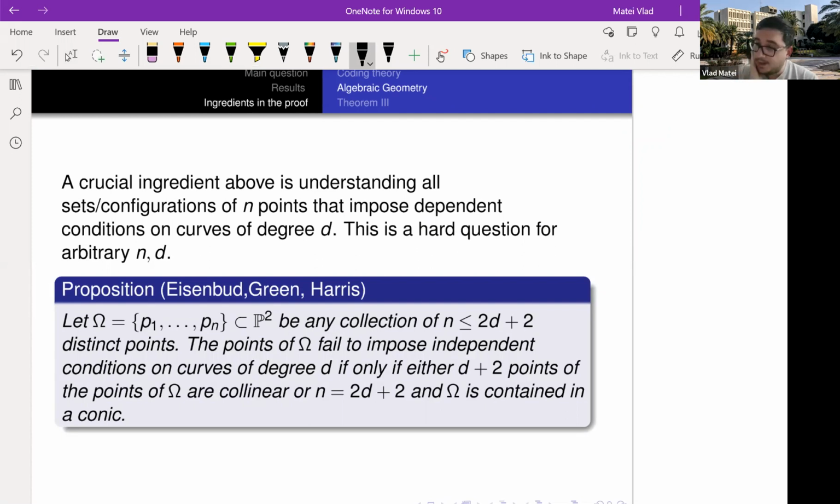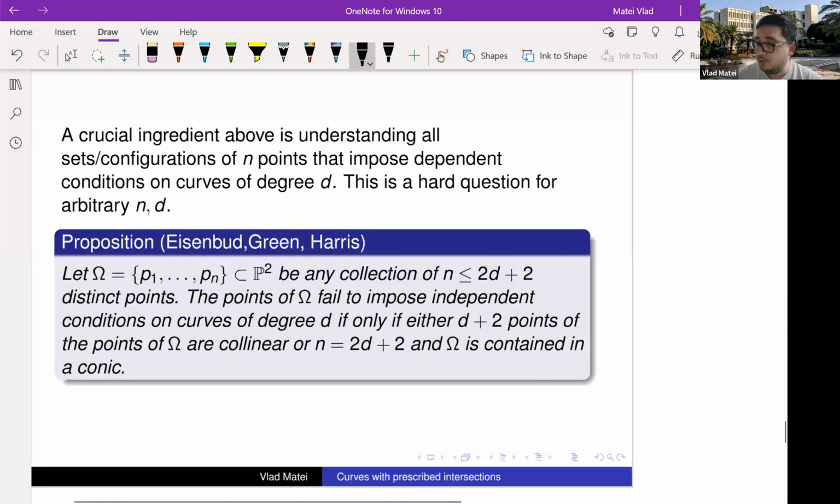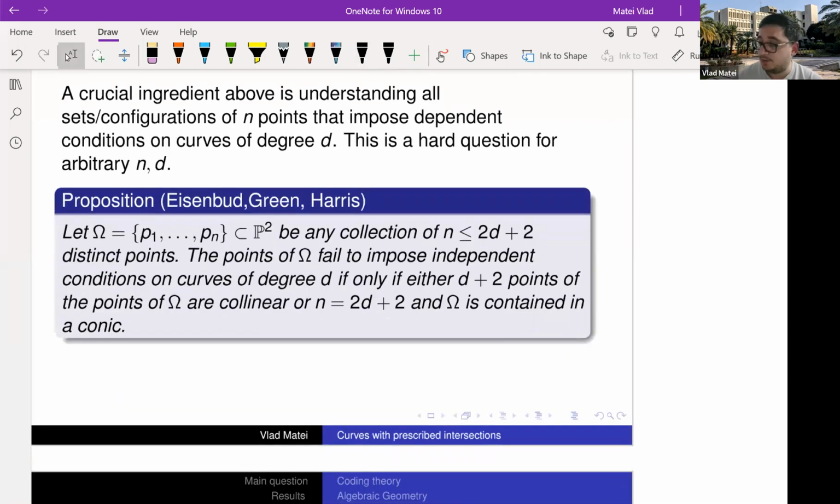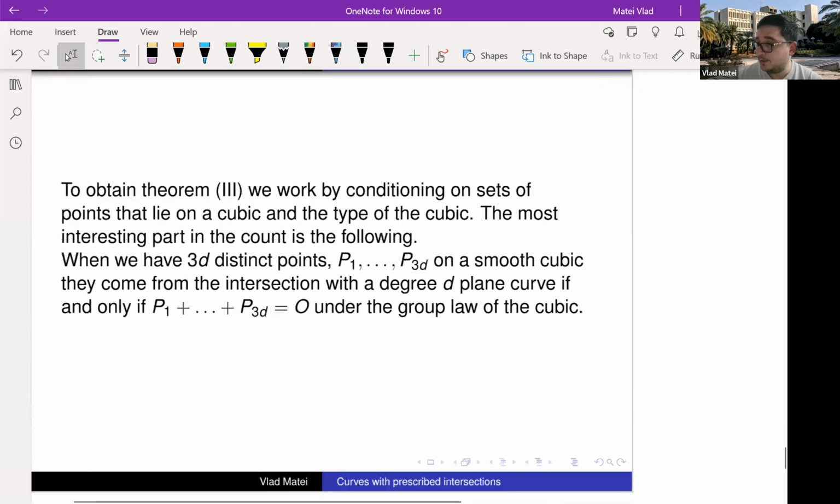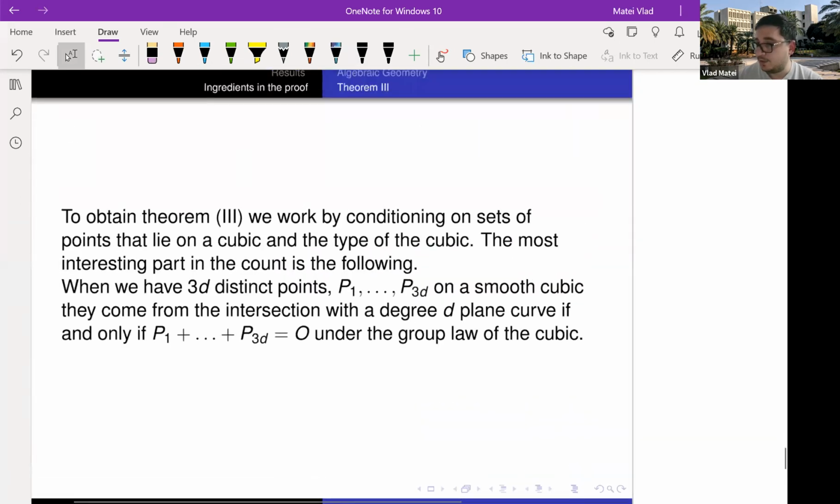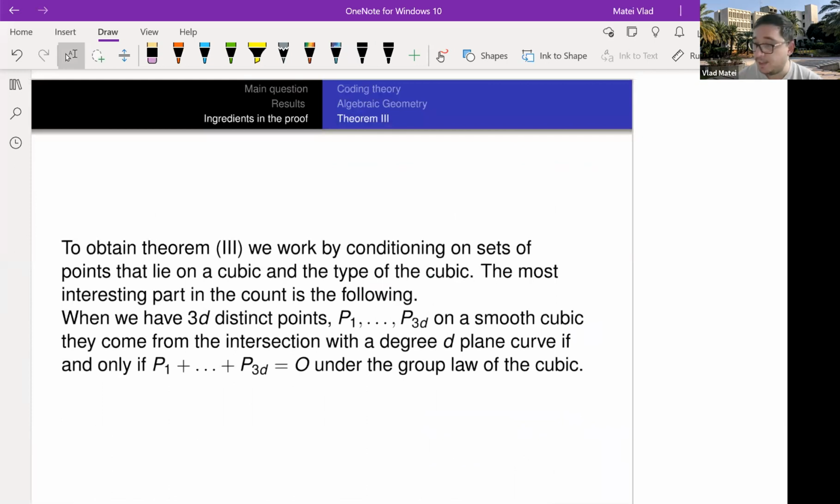Okay. So I don't have time to get too much into the other stuff, like the more interesting stuff about what we can say. But let me say a little bit just about how you work with Theorem 3. And then I'll stop. I don't want to go too much over time because that's a bad habit.